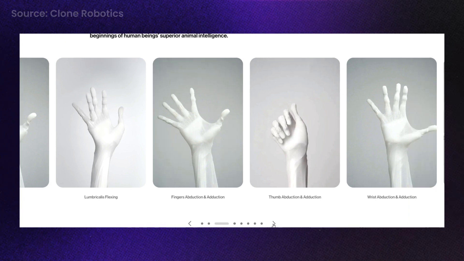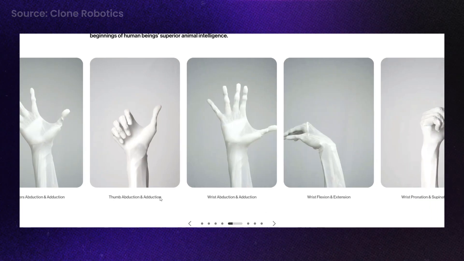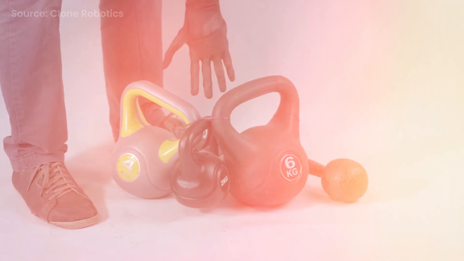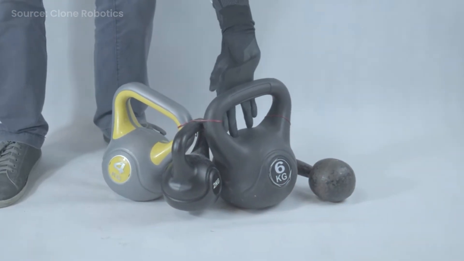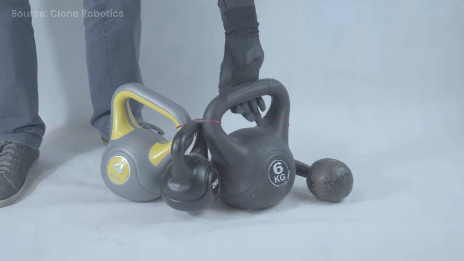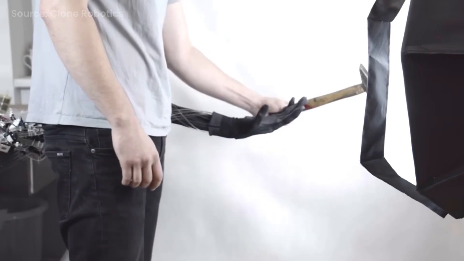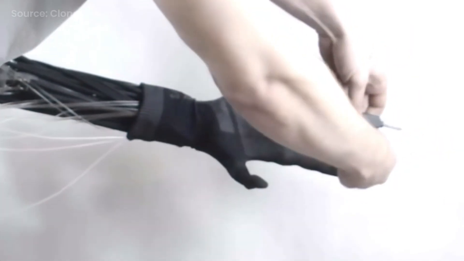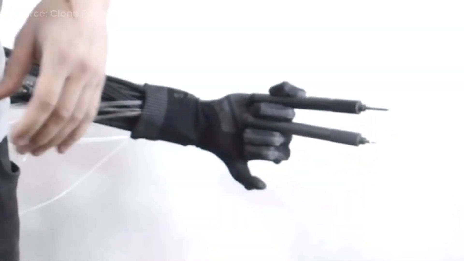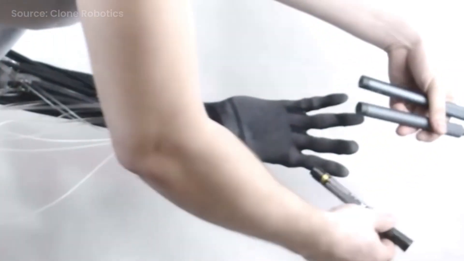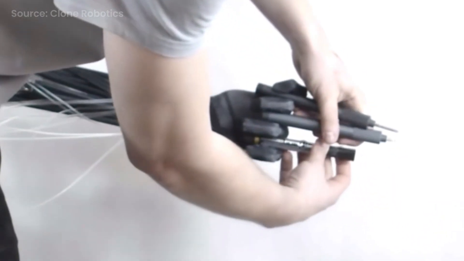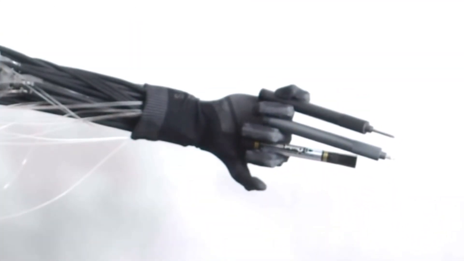As you can see here, it can do finger flexion, abduction, adduction, and even wrist pronation and supination. And all these capabilities aren't just for show either, because the hand also has some crazy grip strength. And here it easily picks up over 40 pounds of weight. And in a video just two years ago, they've claimed that it is the world's strongest biomimetic hand. And here you can see its crazy versatility with its grip, even holding things between its fingers.